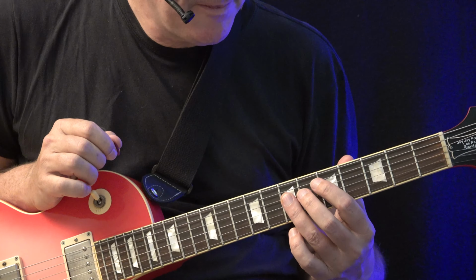Now within this, we're gonna check out what kind of cool licks come out of this main idea. And one of my favorite licks is... So, what are we doing here? Well, we can also do like this. So, we are here in this low position. I take now another position. Here. Approach note to the triad. To the, now you move out of the chord, now you make approach onto the fifth. This creates this chromatic run.